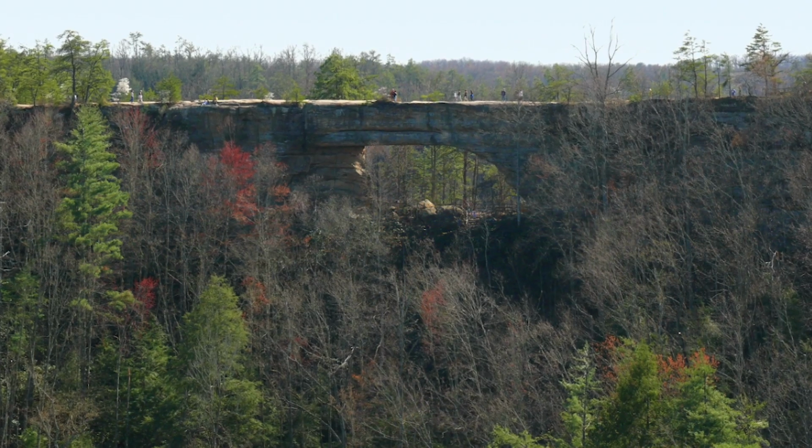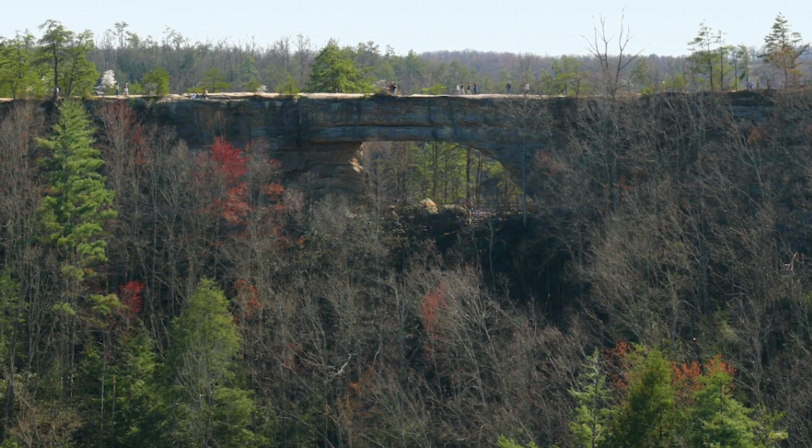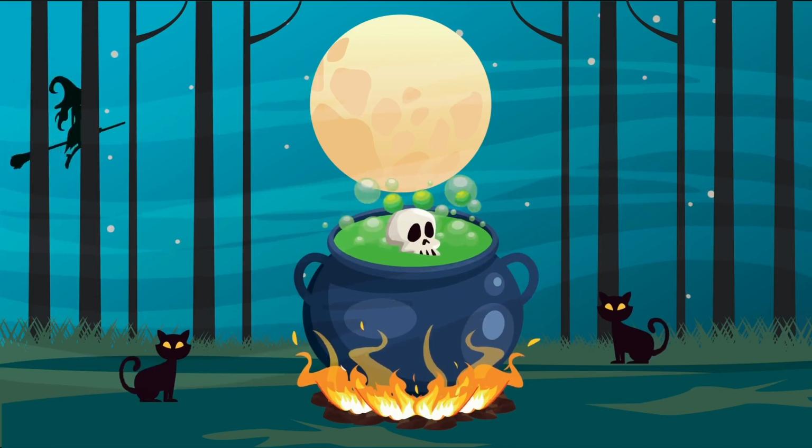Our place is about 30 minutes from the Natural Bridge State Park in the Daniel Boone National Forest. That's about as far as we wanted to be from a major tourist attraction. We have found, though, that the more we go, the less time we spend at the park. It wouldn't be impossible to build something in an area with no major attractions, but you would have to be sure you provide plenty of activities at your property for guests to participate in, like a fire pit, hot tub, beanbags, frisbee golf. You get the idea.